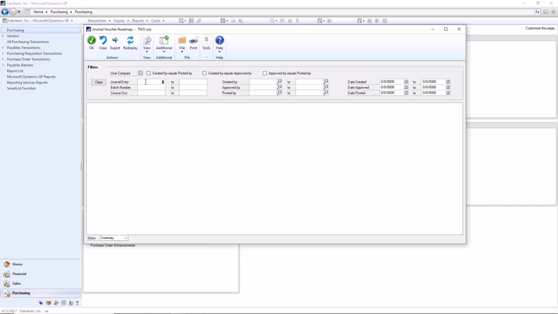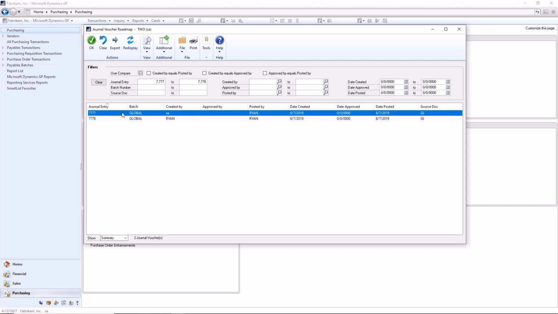So I'm going to go ahead and plug in a journal entry, and I'll actually do a range here. And I'm going to redisplay this. Now, the journal voucher roadmap is specifically for posted general ledger journal entries. So they do need to be posted for this window. I can see I've got a range here. Now I'm only doing a range of 2. If you wanted, you could do a range of 150 if you needed to do a sampling maybe for an external audit or something like that.